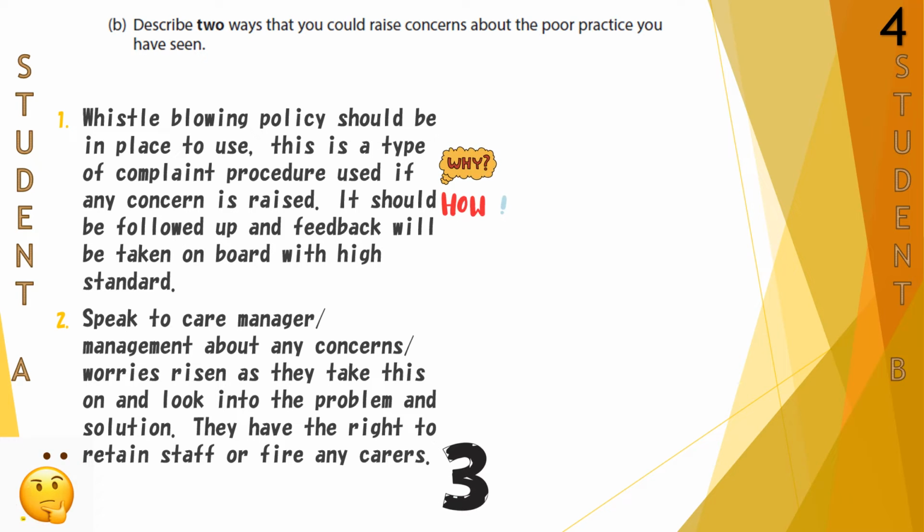With the first one, they talk about whistleblowing, and it's a type of complaint procedure, and it should be followed. They've talked about what the whistleblowing policy is. It's almost as if they've said, this is whistleblowing, this is what it is, this is how it should be followed up. And really what they need to do with that first response maybe is just say how that would deal with the concerns of poor practice.